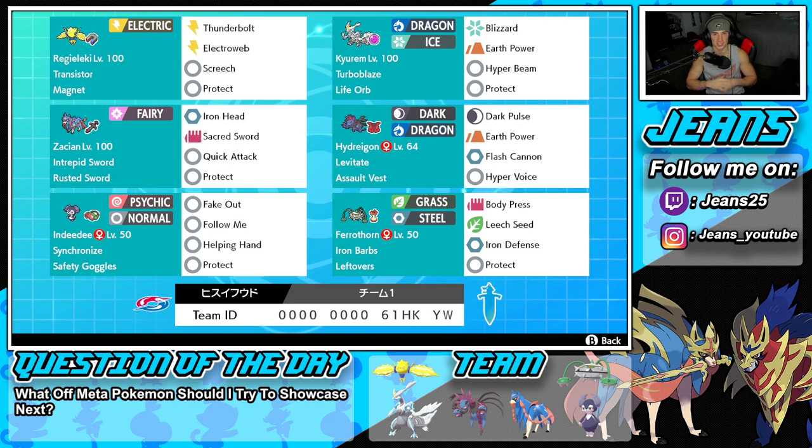Final Pokemon on the squad is going to be our defensive bulk Ferrothorn over here. We got the Iron Barbs ability alongside that Leftovers as the item, with Body Press, Leech Seed, Iron Defense to set up that bulkiness, and last but not least, we're rolling with Protect.